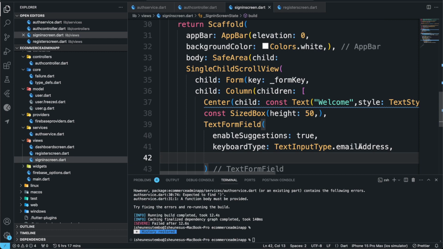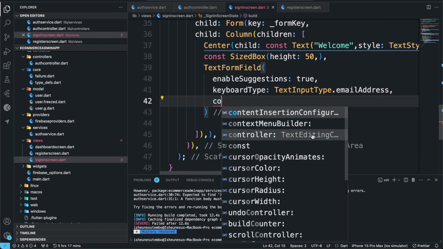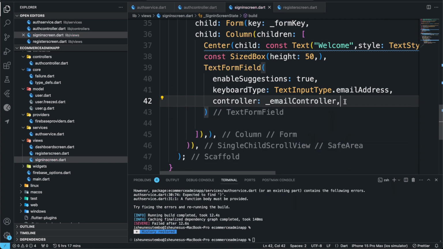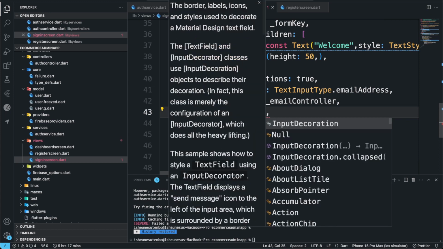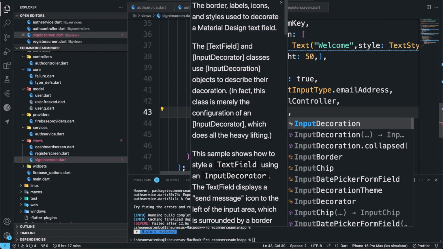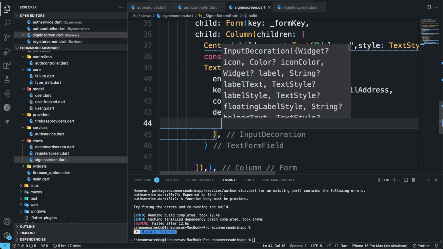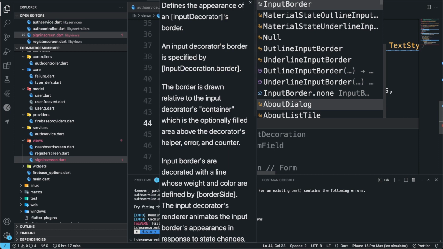Okay, controller is equal to email controller, like this. All right, and then we add decoration, input decoration, and then we need a border, which is outline input border.